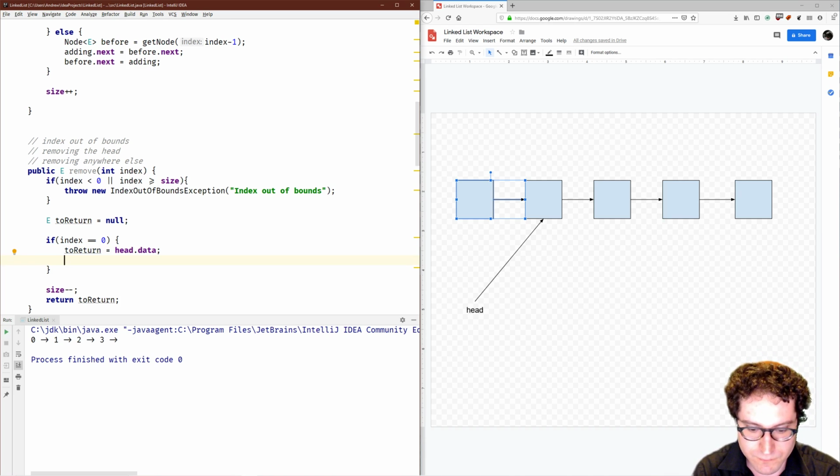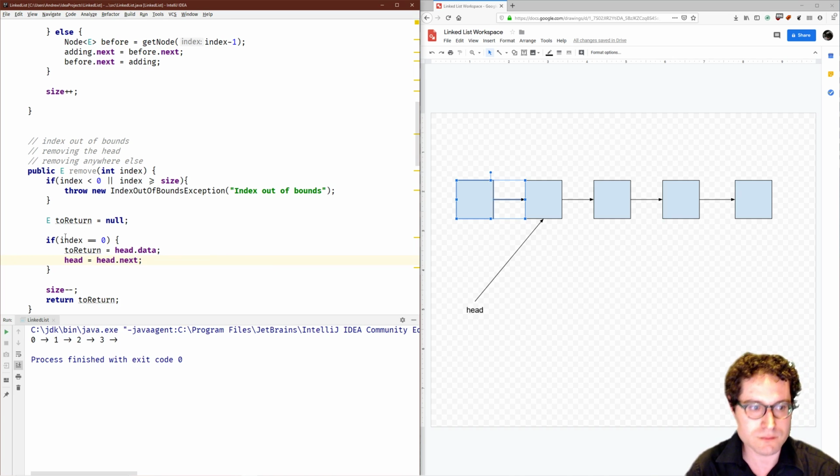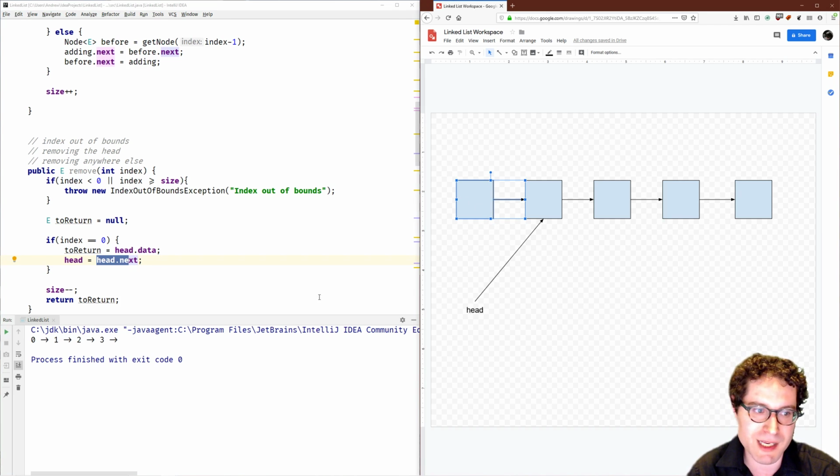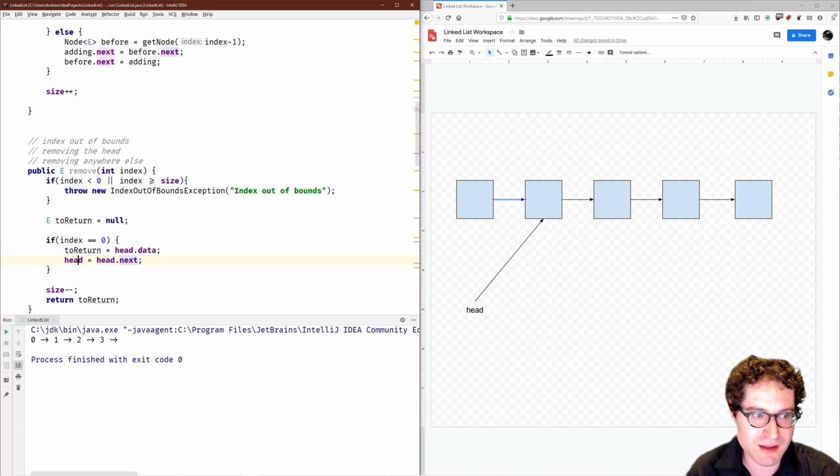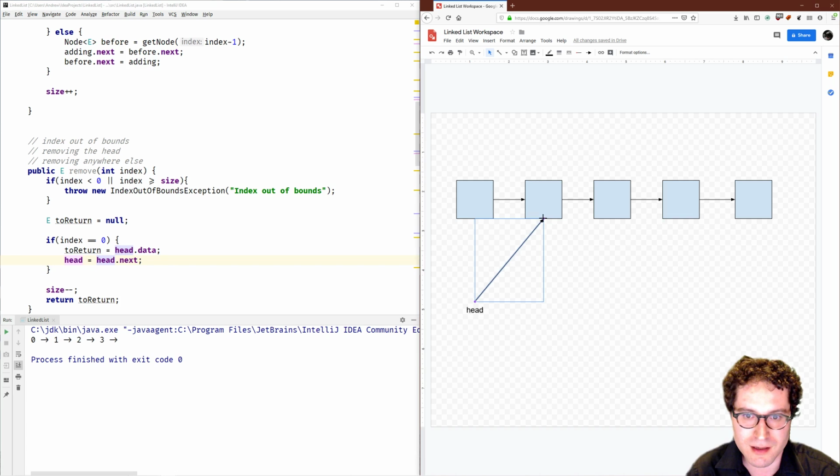And then head is equal to head.next. The memory location that is stored in head is going to be equal to the memory location that is stored in head.next. So we're not making a circular thing right over here. We're not making this arrow curve around and point at itself. Not yet, at least. That's for circular linked lists. Instead, what we're doing is that we are saying the memory location of head is going from here to here.